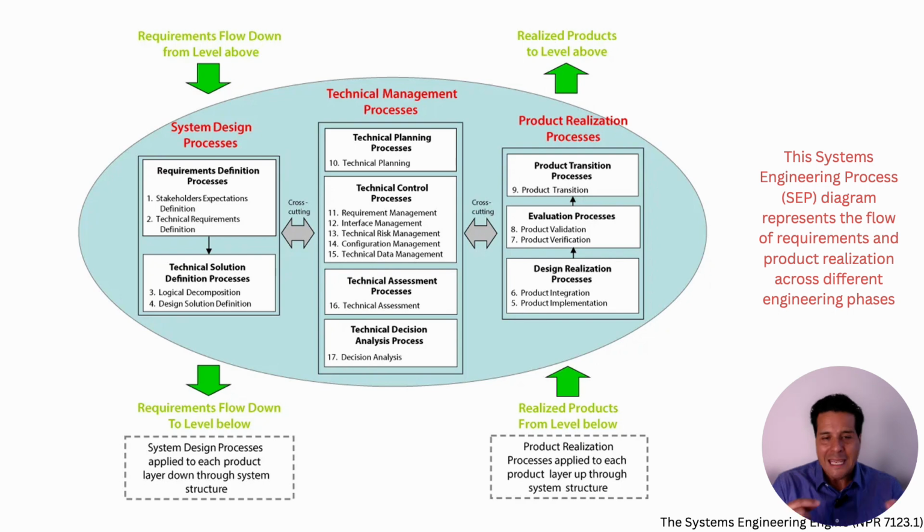But even if your problem is not as big, you're always going to be able to recognize these processes that exist in the whole system engineering process. You're going to be able to see a design process, a technical management process, and a product realization process. So there are always these three, the ones that I have in the middle in red, three bunches of processes that will allow you to guide design, management, and realization of the project. So you have to think from designing, into managing the production, into being able to put it into execution.